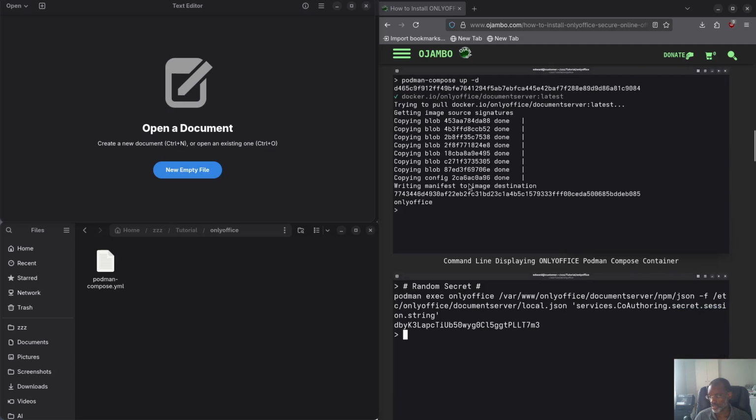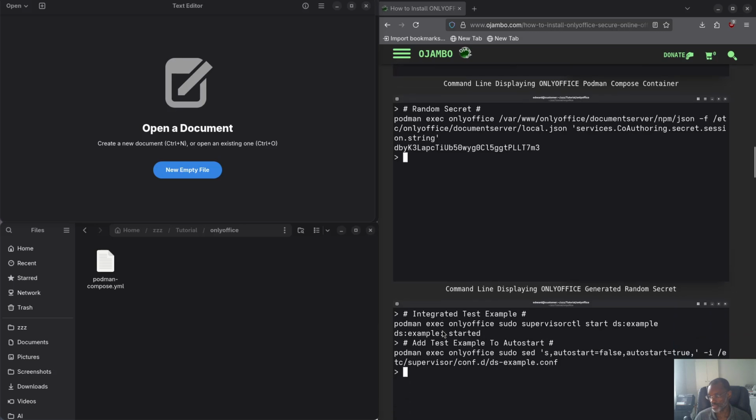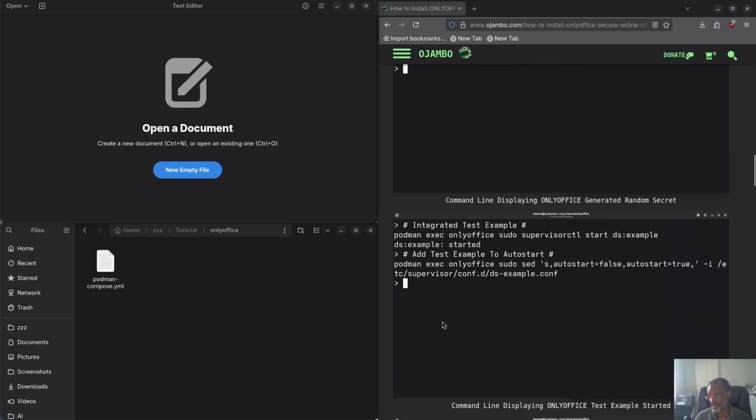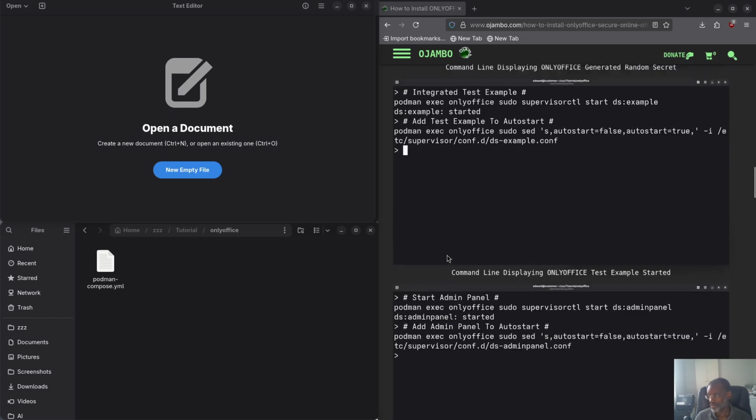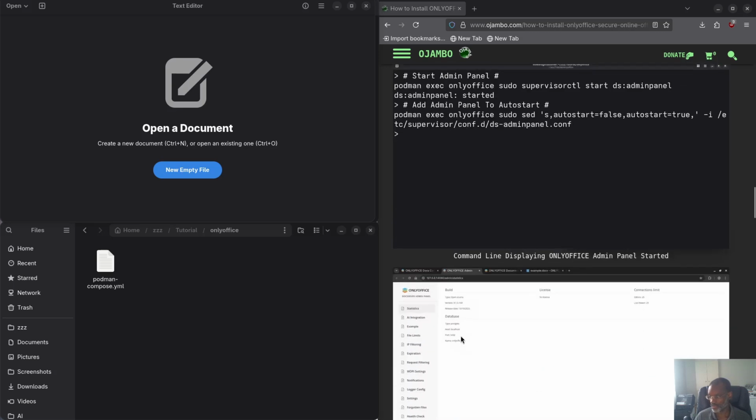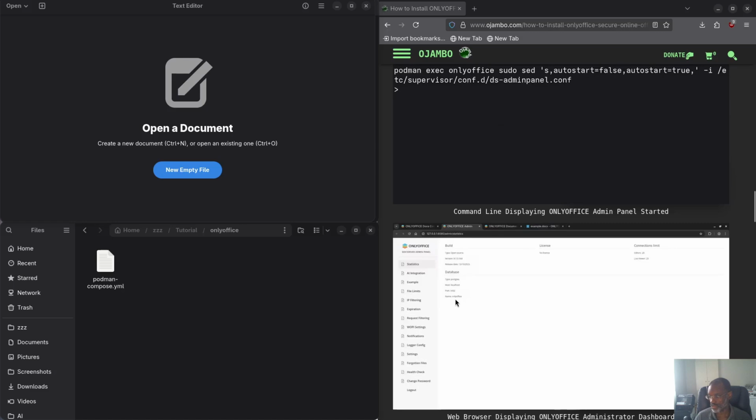See, very simple. And then when you first install it, it asks you to follow instructions, and you can just do it on the command line. You see I executed this. It output this string, and then you can enter this into the web UI. And then of course I had to do all this stuff to start the admin panel, but the admin panel is just a way to control things.